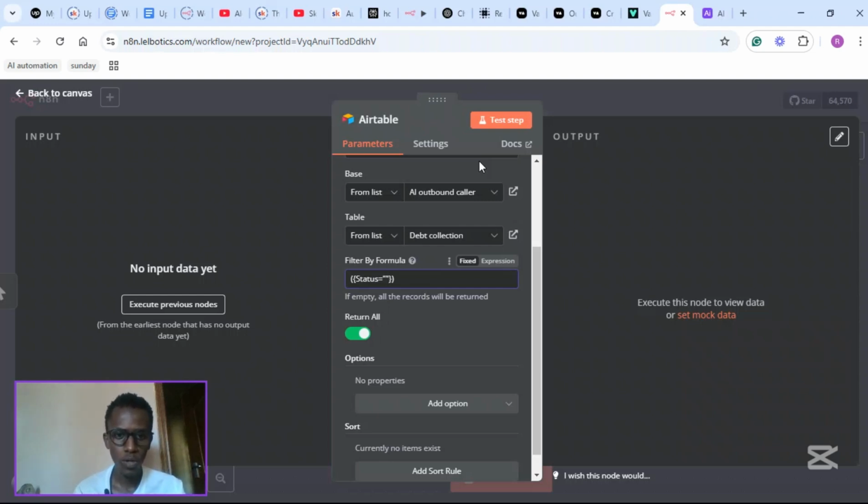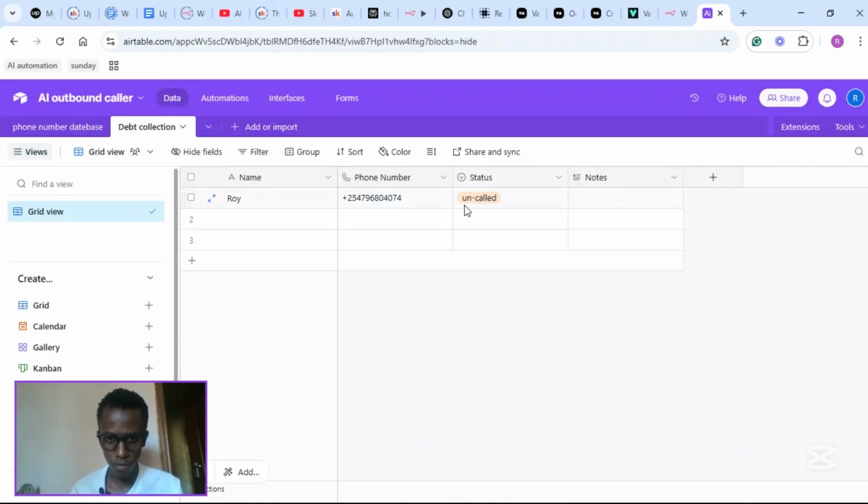If the field is empty, all the records will be returned. So we don't want all the records to be returned. We only want the records that are uncalled to be returned. So just to confirm, uncalled.